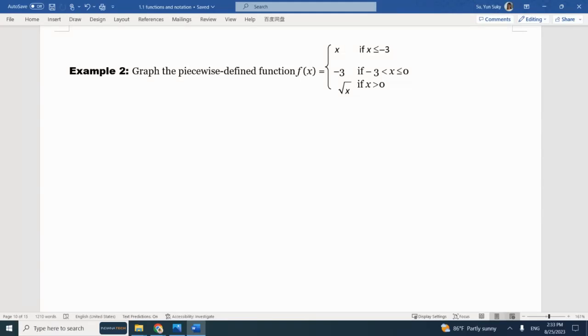The first piece, x is less than or equal to negative 3. You find out where negative 3 is now. And the formula, you want -3 to get -3. Well, x is -3, y is also -3. It will be at the point, if it is at the point now, -3. Then you look at this. This is less than or equal.